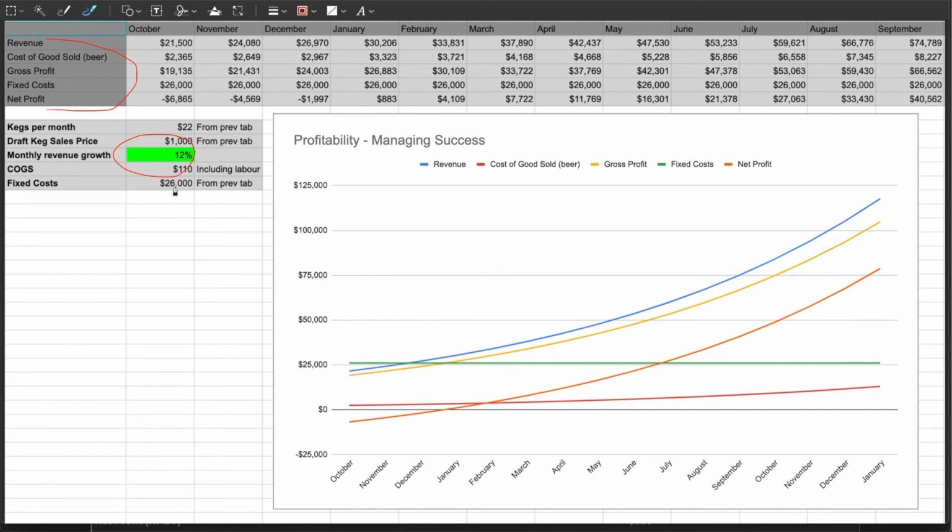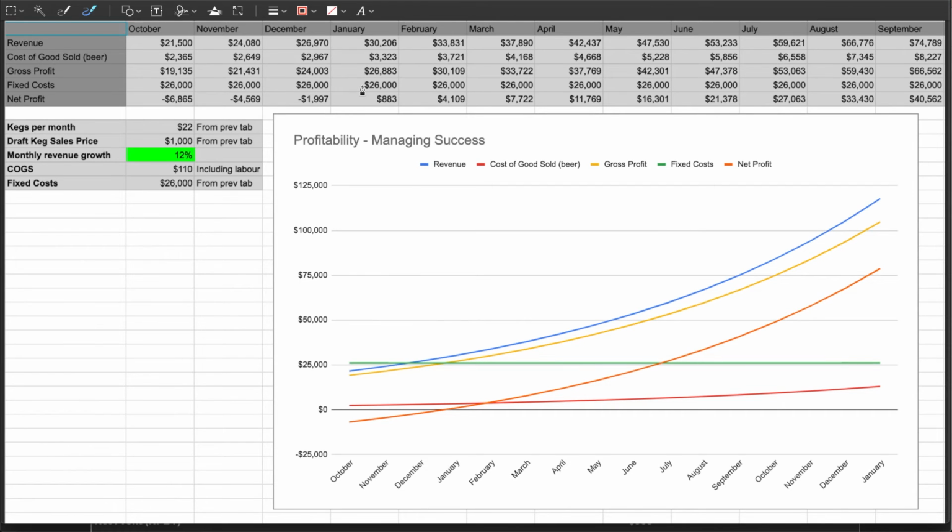So I've set this up here with a business that opens in October selling 5 kegs per week, losing money because the fixed costs are greater than the gross profit at that low sales level. With 12% monthly revenue growth, because this company is focused on marketing to grow their sales, you can see incremental increase in revenue, and of course the cost of goods are variable costs, so they also increase incrementally as the revenue increases. Of course the fixed costs are the same by definition, fixed every month, there they go.